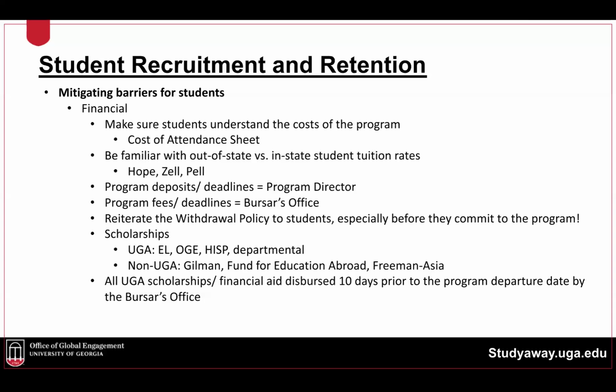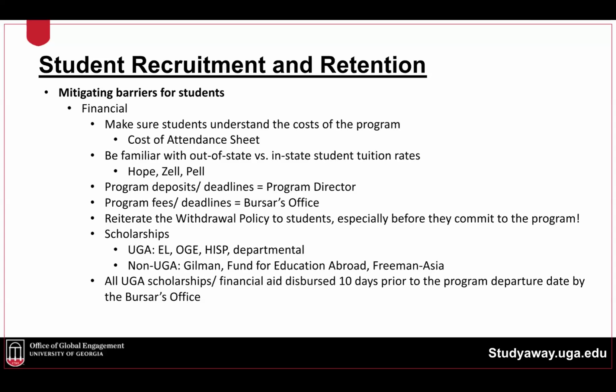And then those being UGA scholarships, there are also a lot of non-UGA scholarships. So if you have Pell Grant recipients, if you have students with active duty service, military service members, if you have students who are underrepresented, if you have students who are interning for credit in an Asian country for 4 weeks, all of these things there are scholarships for. So let students know there's money to be had. We're happy to walk them through what makes them more competitive. We're happy to come and speak at an informational meeting for your program. Just make sure that you're using us to help make your students feel like they can overcome the financial barrier to participating in your program.